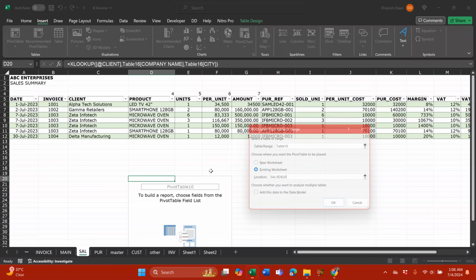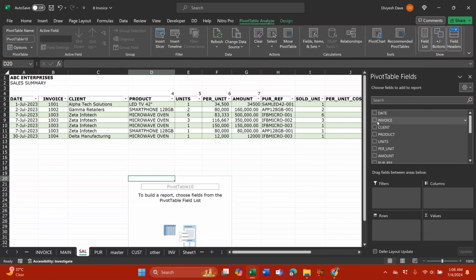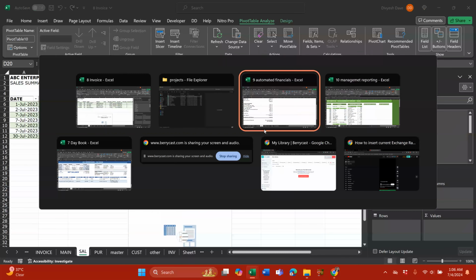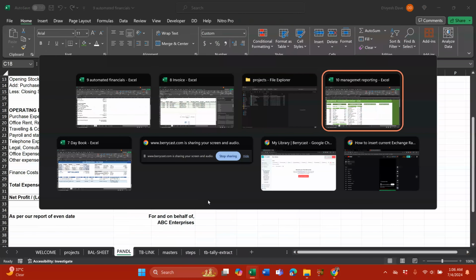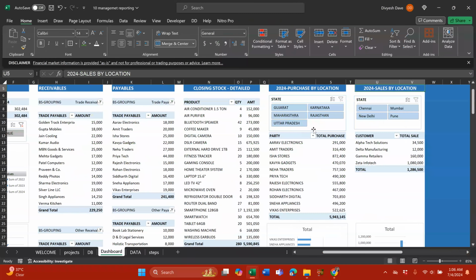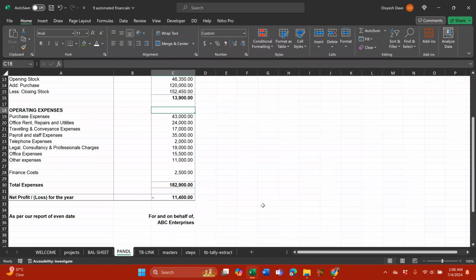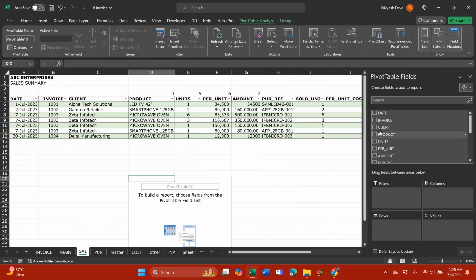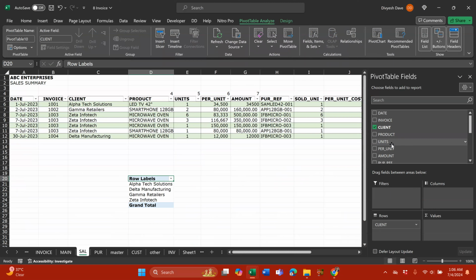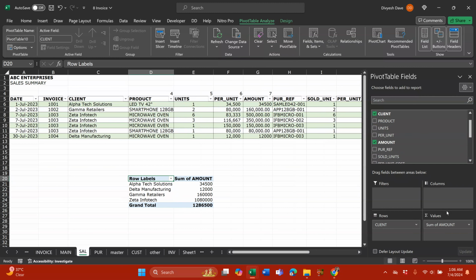We'll select here, and then we'll create a pivot table. And what data do we need there? Let's check here. So we need our party name and total purchase. Sorry, it's sales. So let's do sales. So we need client name, and then we will need amount. If you want to add quantity, you can add quantity also.